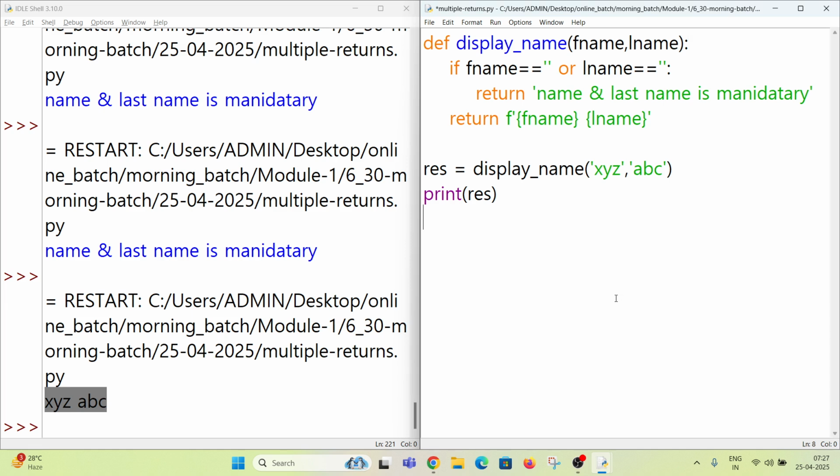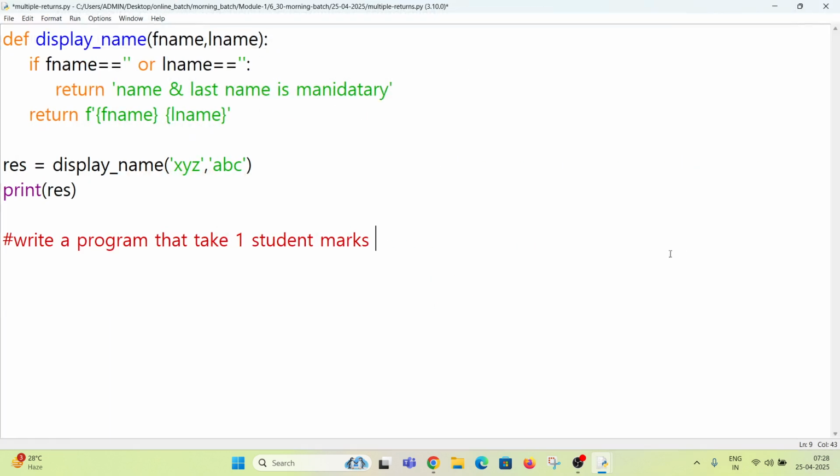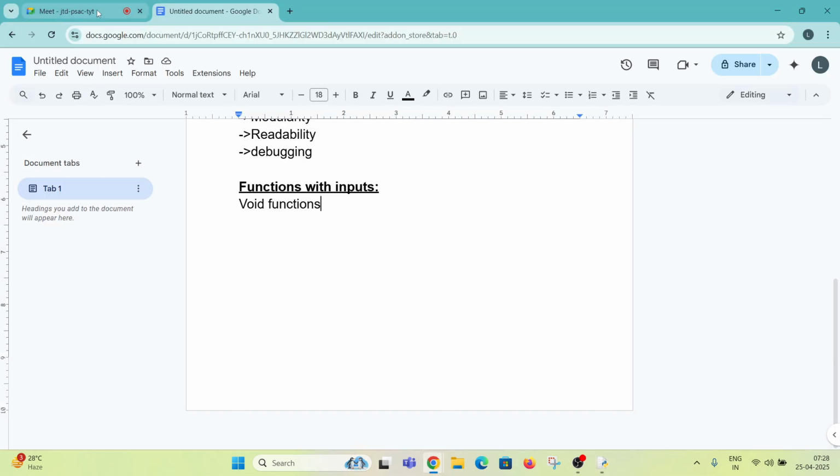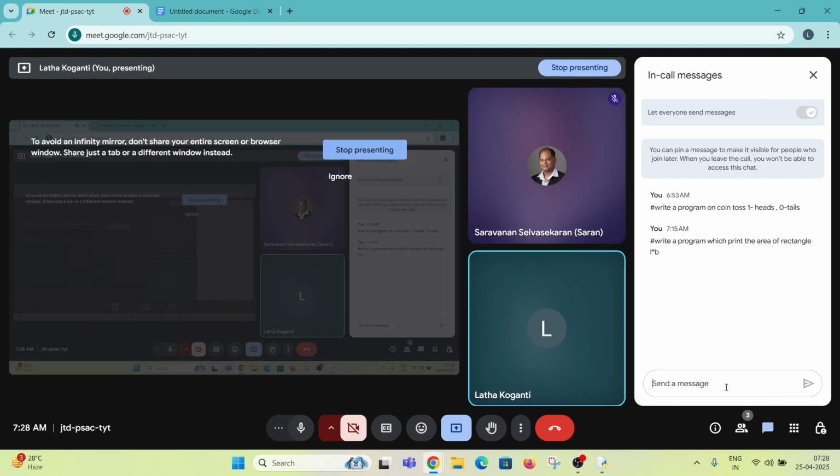Can you try this program? I'm taking students' marks, and if the marks are greater than 35, it is pass, otherwise fail. Can you try this program?